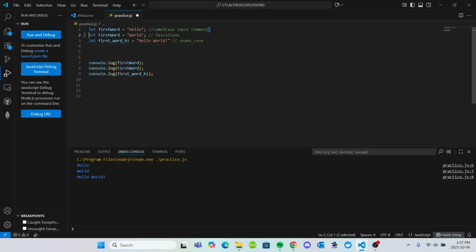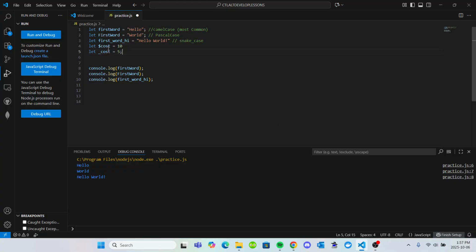So these are the more common ways to define variables. Obviously, like I said, camel case is the most common, but these are still common ways to define variables. But there are two more obscure ways to define these variables. We can do one with a $ sign in front, and we can do one with an underscore in front.